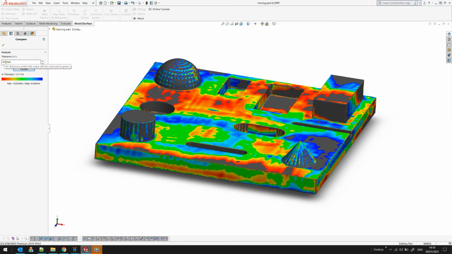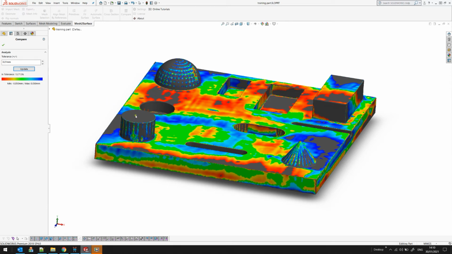If the points are within 10 microns, in this example, they will be covered in green. If they are under or above the surfaces, they will be colored respectively red or blue.